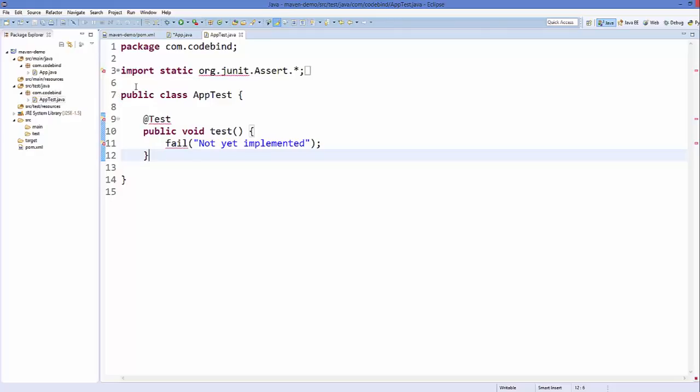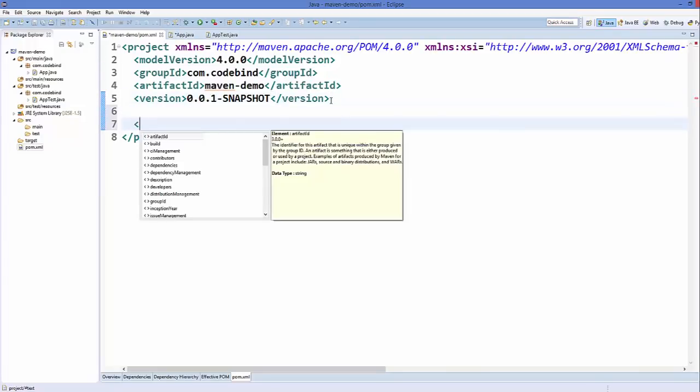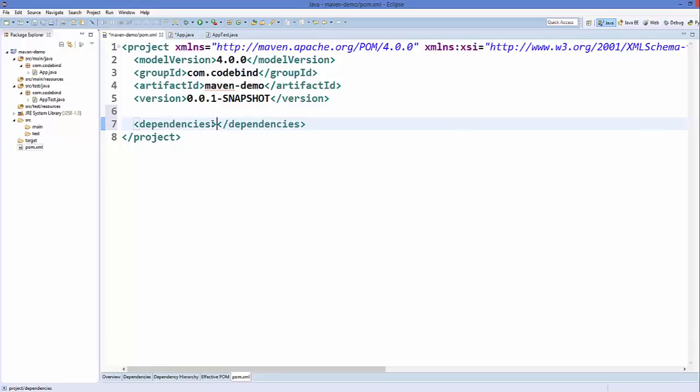And let's see how we can do this. So you can see these are some errors. To remove these errors, we can go to our pom.xml file here, and just below this version element we are going to add an element called dependencies.